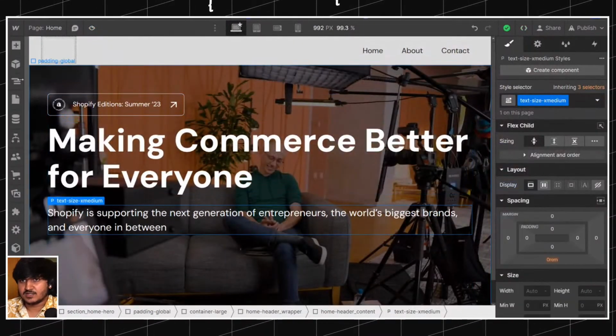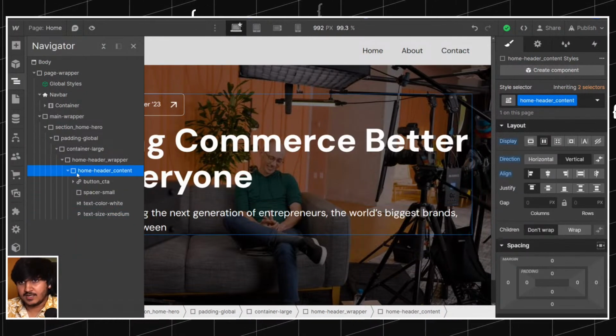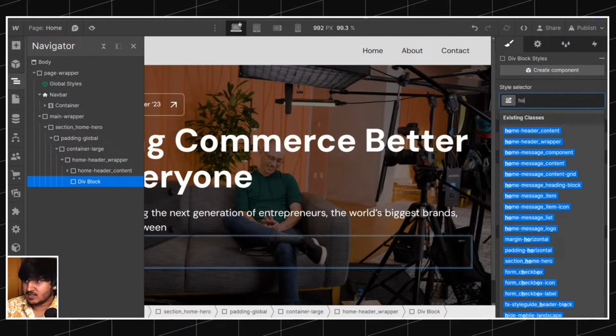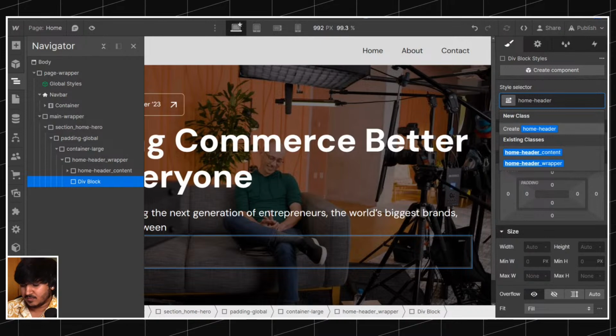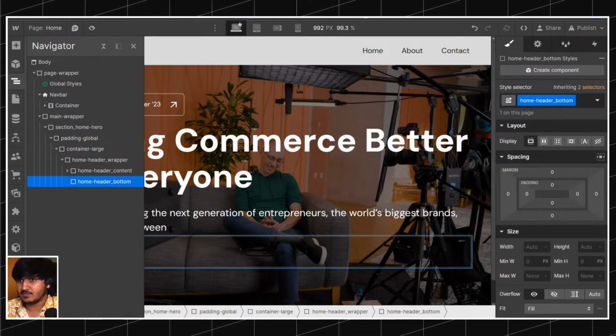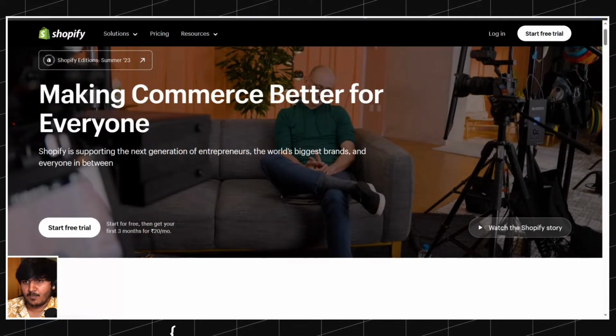So I will take another div block inside the hero header wrapper here, and I will call this home header bottom. Let's call this bottom, yeah, because this is something that will remain in the bottom, right? So yeah, let's do that.